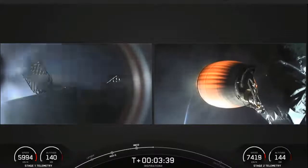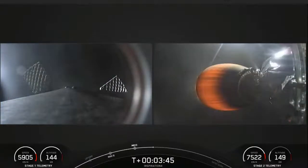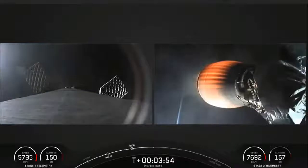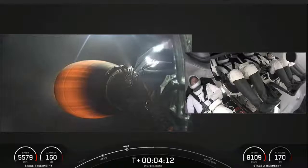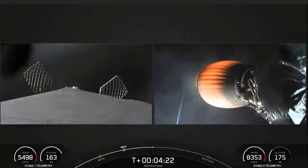Yeah, so we have a couple of views on screen. Acquisition of signal, Bermuda. As Kate mentioned, the left-hand side is a view from the top of our first stage looking down. That has already separated from the second stage, and it's making its way back to Earth. The velocity of the first stage, trajectory nominal, is being tracked on the bottom left-hand side of your screen. On the right-hand side of your screen is a view of our second stage Merlin vacuum engine. On the opposite end of that engine is the second stage and the crew, which sits on top of the second stage. Everything looks to be going normally with them, and you can also track the velocity on the second stage on the bottom right-hand side of your screen. And we also have awesome views of the crew inside of their capsule as well.